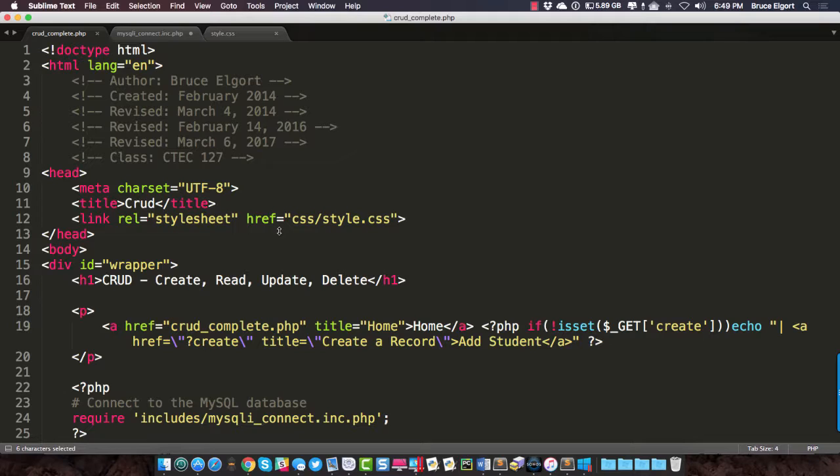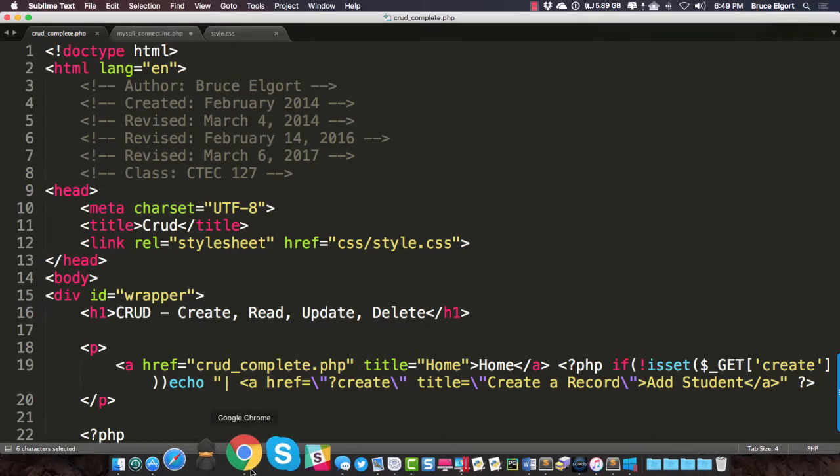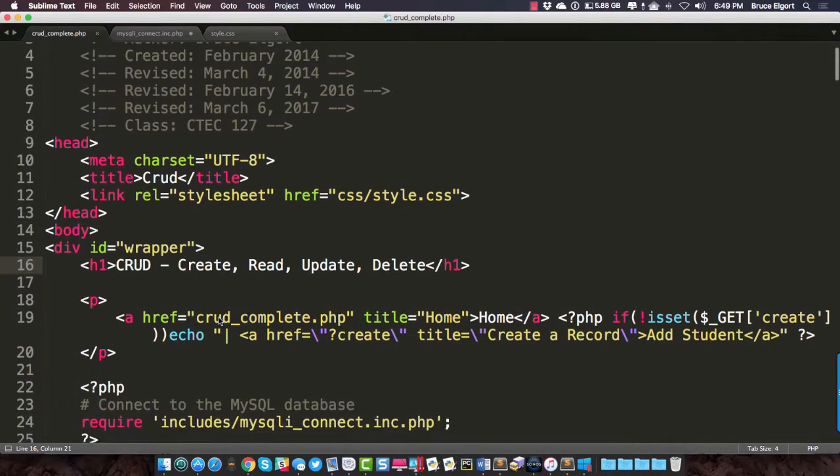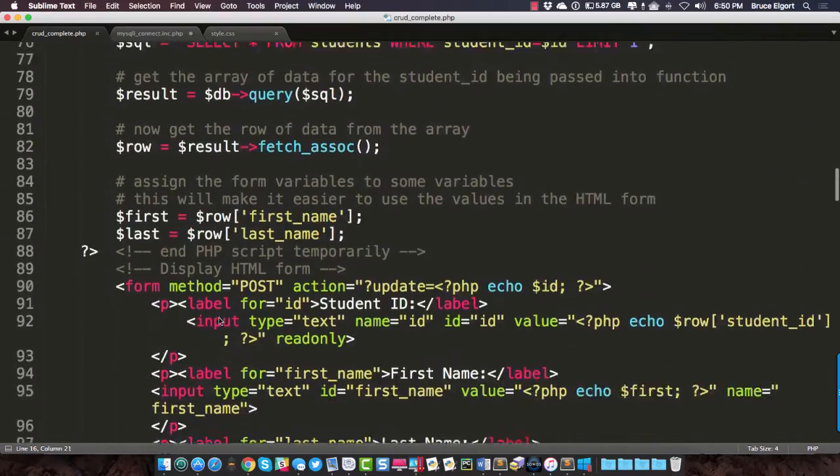It became a little complex, as you started to see in the last lab, where we had to have a separate form for creating records, and that's not the way I did it in the past. I don't know why I changed my mind this year, but I'm going to give you a completed CRUD solution that I want you to learn and study.